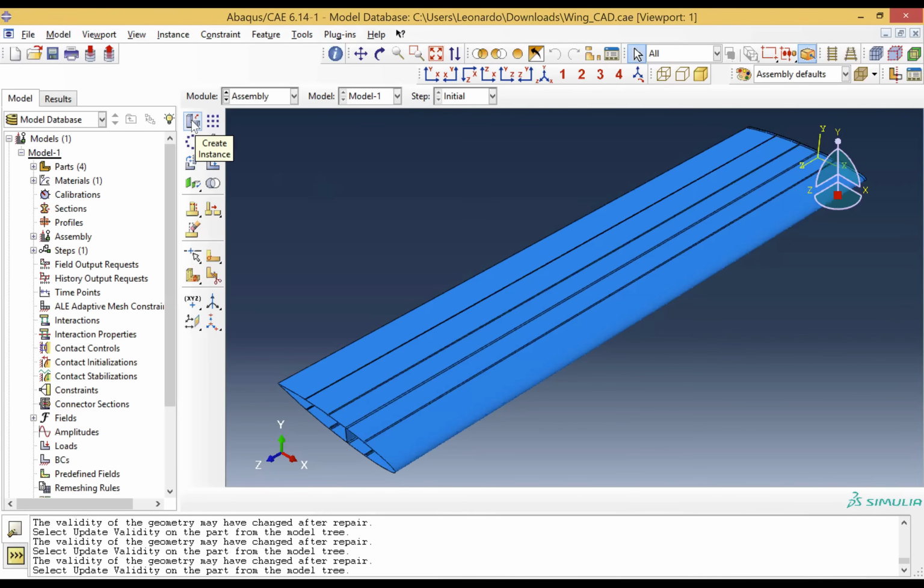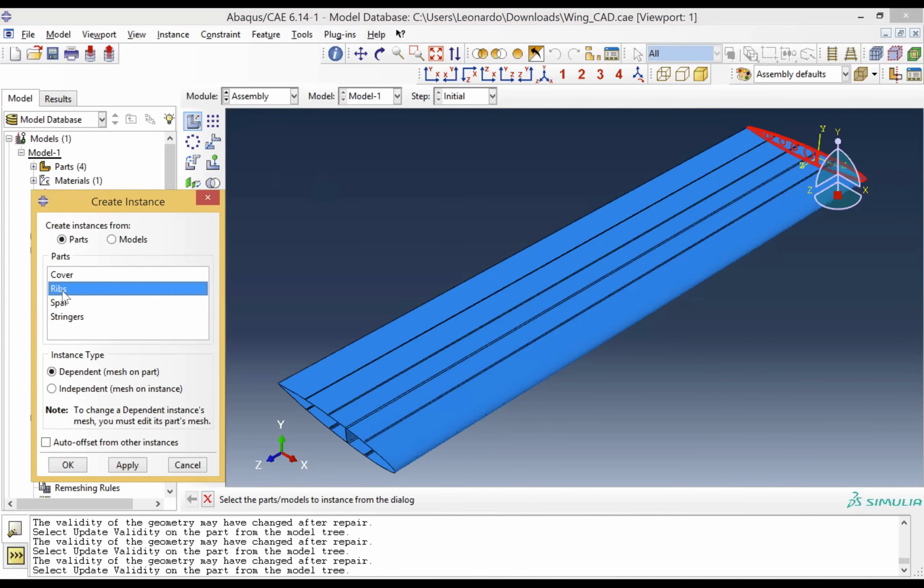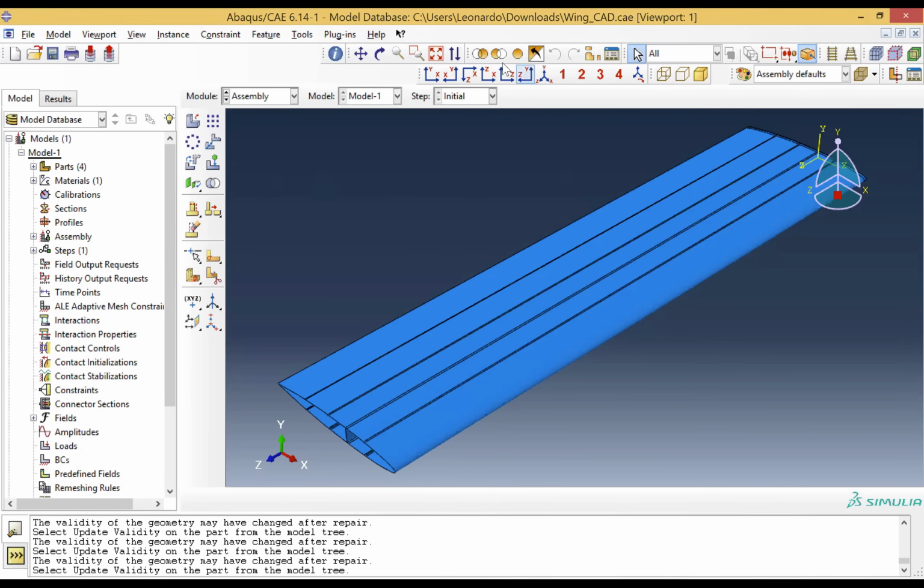So first, go to create an instance, select ribs, let's do it this way.